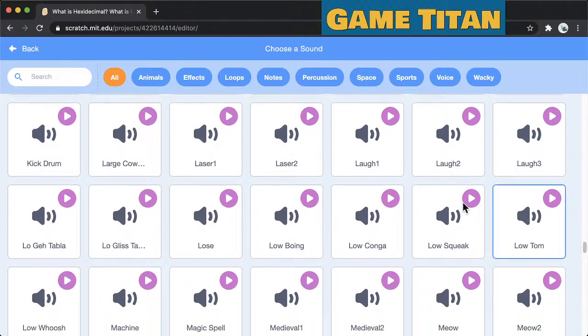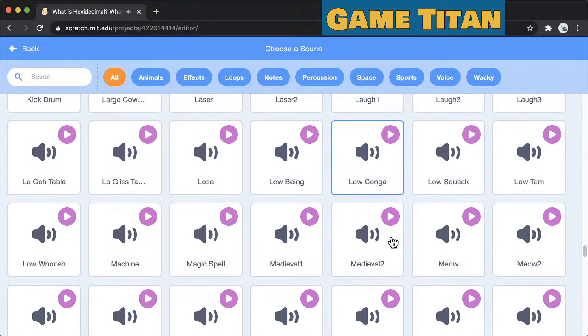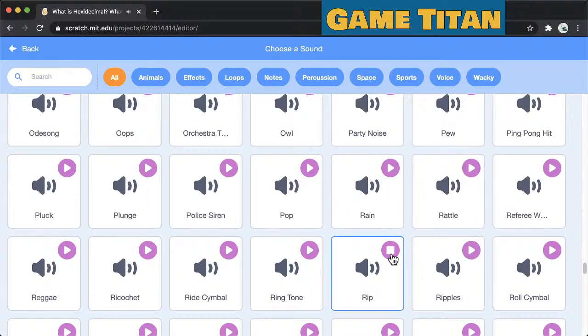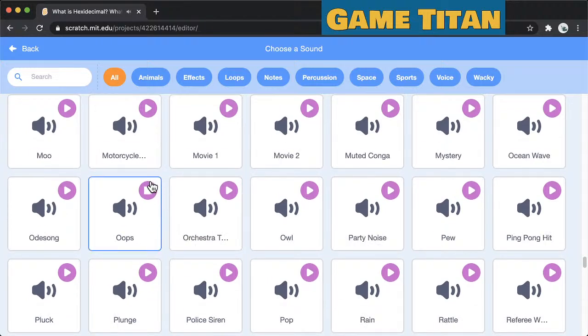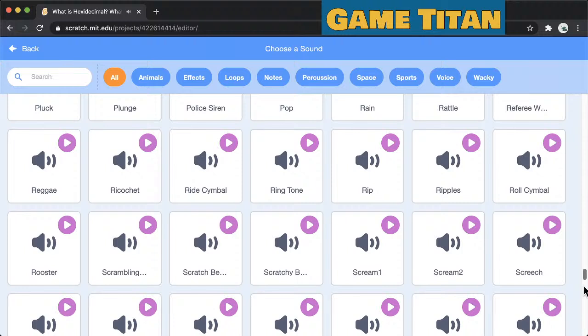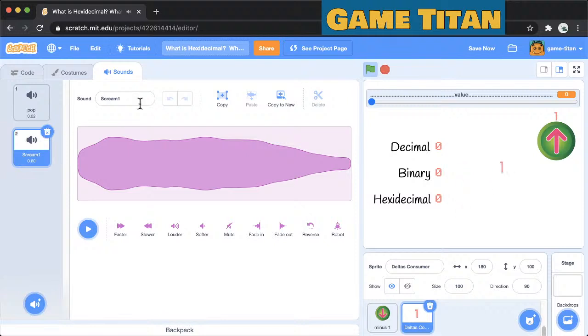It reminds me of a game I used to play. Oh! This sounds like it.